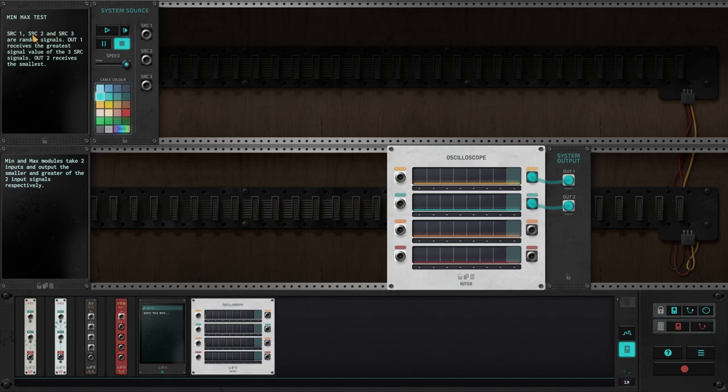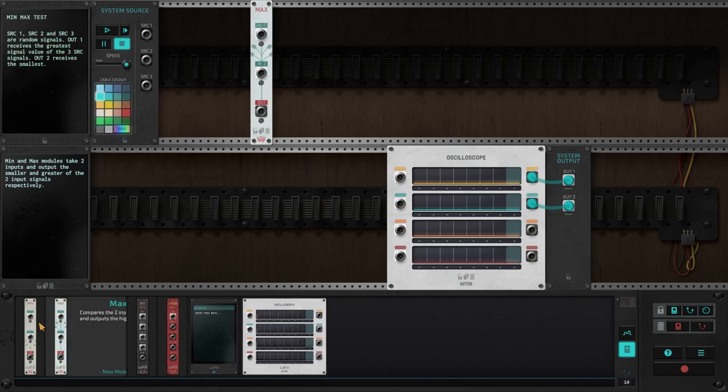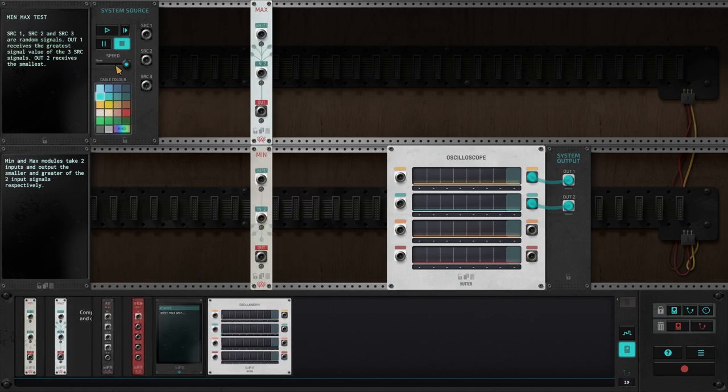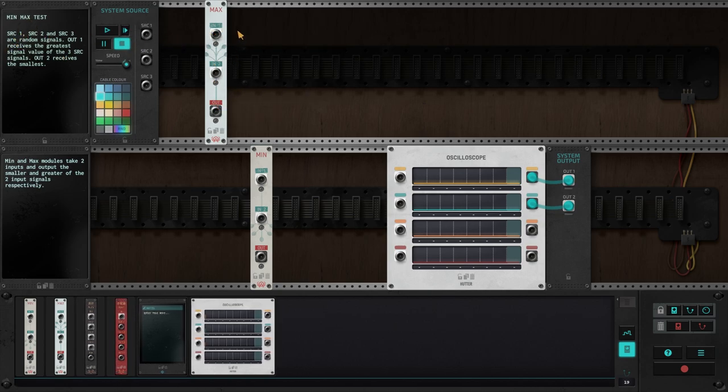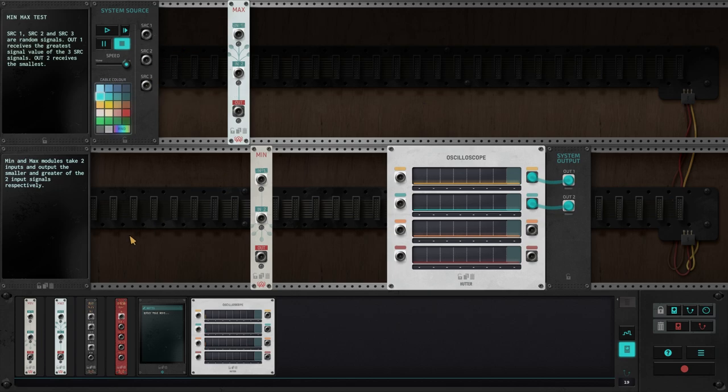Let me see. Source one, source two, and source three are random signals. Out one receives the greatest signal of the value. So this is basically demonstrating how the min-max system works. Since it wants source one, two, and three, and each min-max bar only has two, we have to create a chain, right? So we have to basically daisy chain these things together like this. And this out is going to feed into this one, so we could do a third comparison here. So basically one comparison, two, and then three, and then output here.